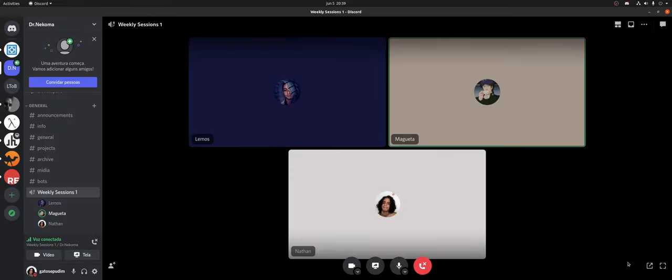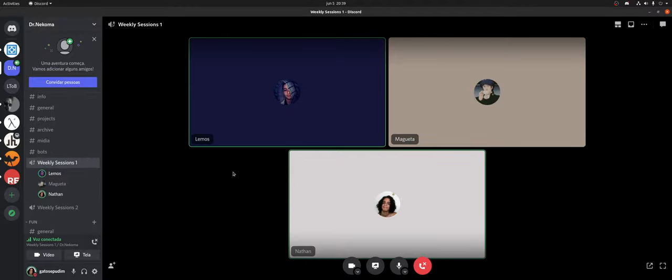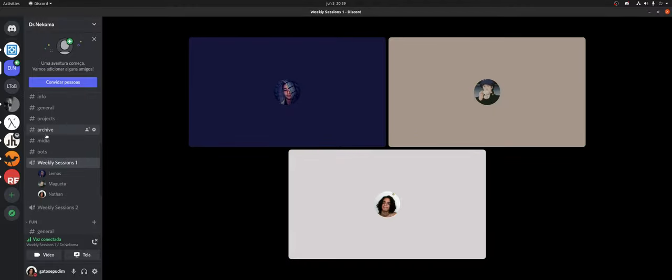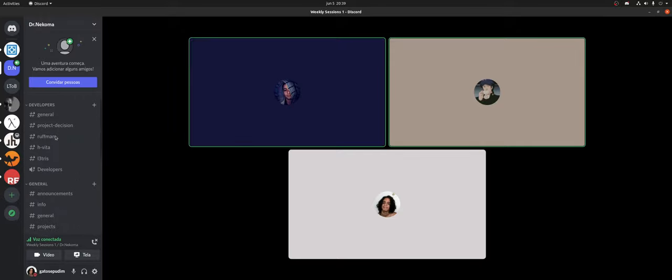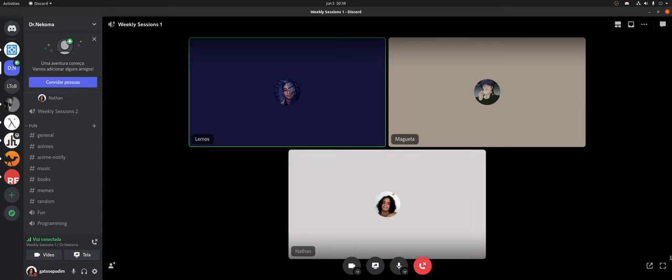I cannot paste because of Mac. You can send the file, right? I can, I think, but I need to log in here. On Discord? On the VM, because the VM is isolated, so I can't copy. They don't share the copy. Oh, I see. That's a total victory for that WSL in Windows.